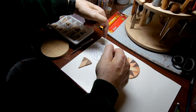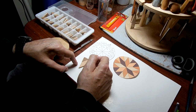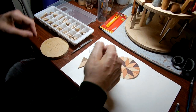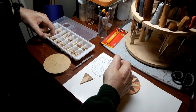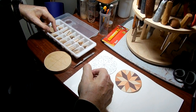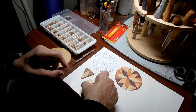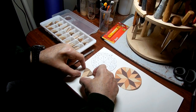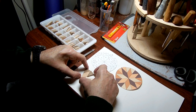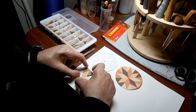So there I am, I've just started collecting my pieces for the first one, 1, 2, and 3, and next I would get 4, for instance, and number 5 maple, which is over here. You'd find that there, and you'd put that in its place. And everything, of course, fits really well because it was all cut together. That's the beauty of this method. Okay, and I'll get back when I've done that, and you'll see what it's going to look like.